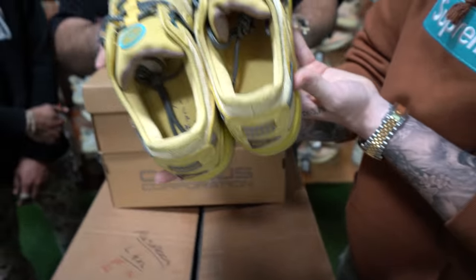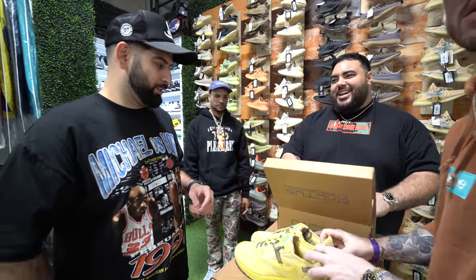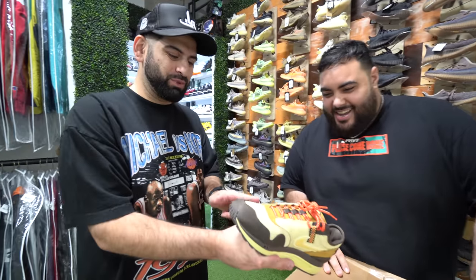And then it's along with the branding on the insole. But these are dope. I like these, but I like the other. There we go. Let's just go straight in. Are you ready? Let's go straight in. All right. Man, something about that red added to it just pops with the brown.